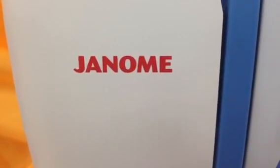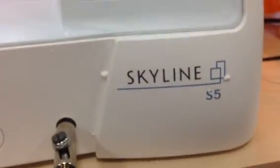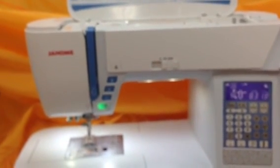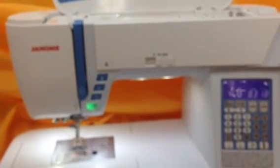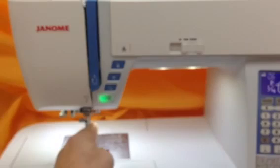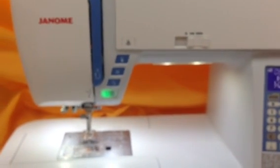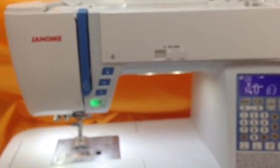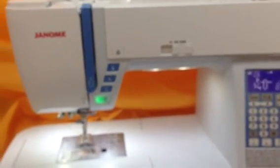We're going to talk about the Janome Skyline S5 sewing machine. It just came out. It's kind of an in-between between the Memorycraft 6300 and the Memorycraft 6600. It has the longer arm space right here of 8 3/4 inches. So that's more than your standard sewing machine, which is around 6 or 7 inches right there. Just touch on some of the features here.